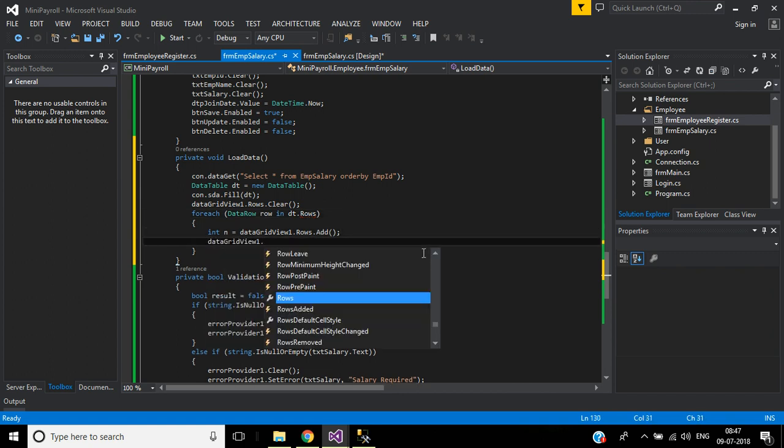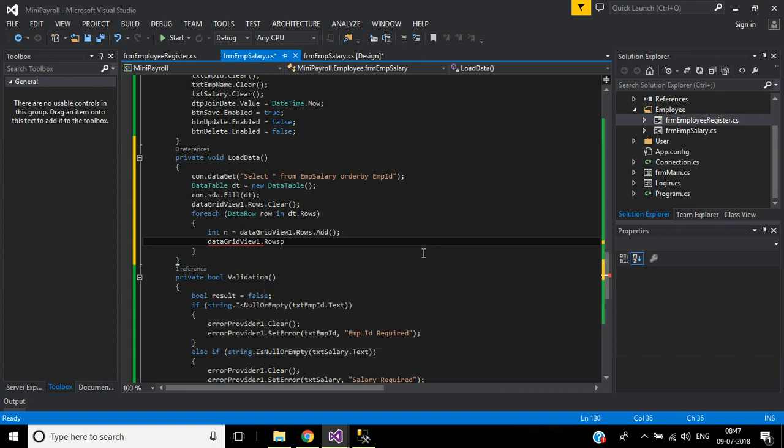Here data grid view one dot rows of n dot cells.